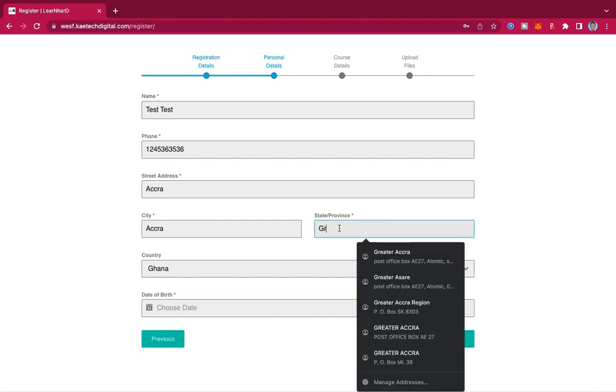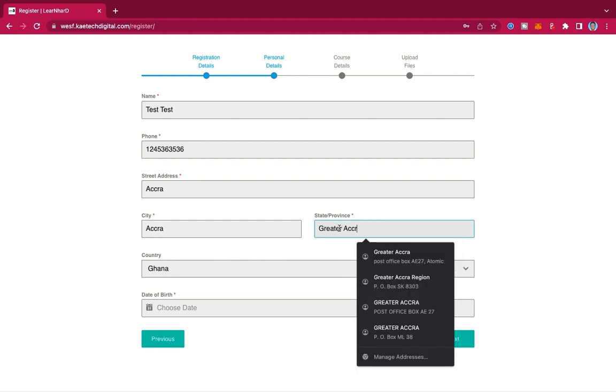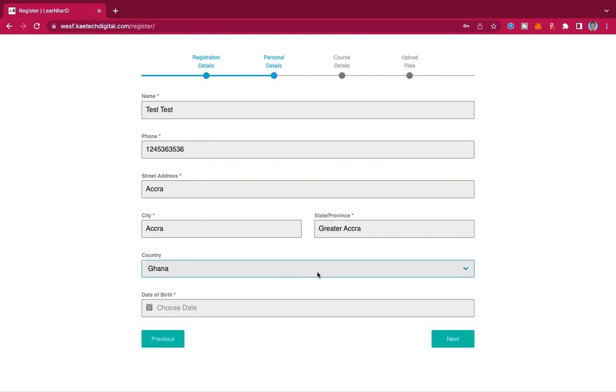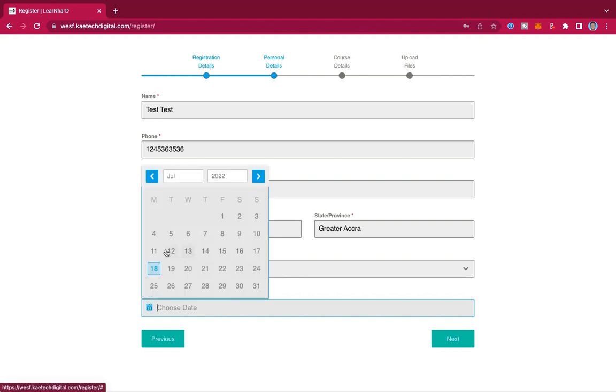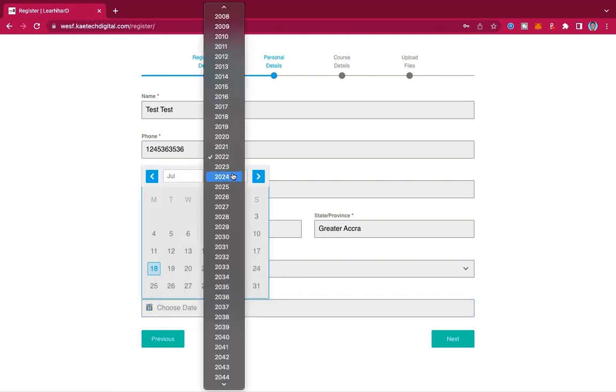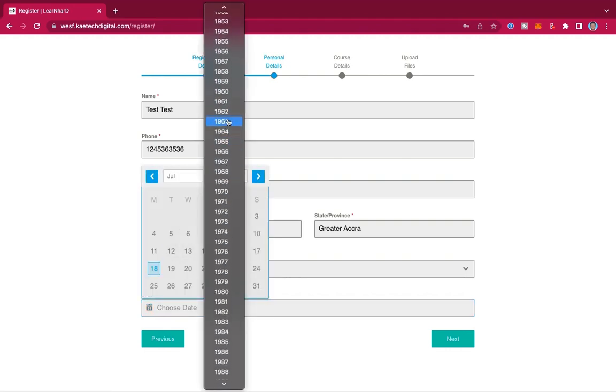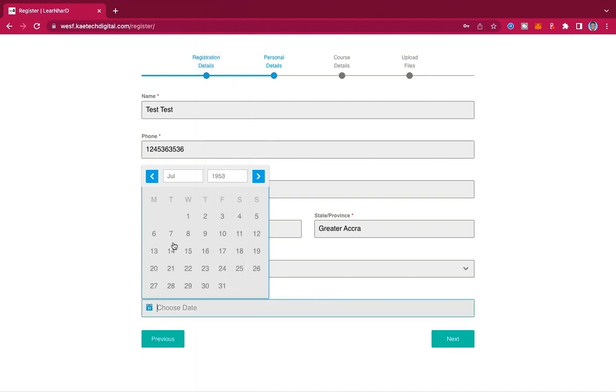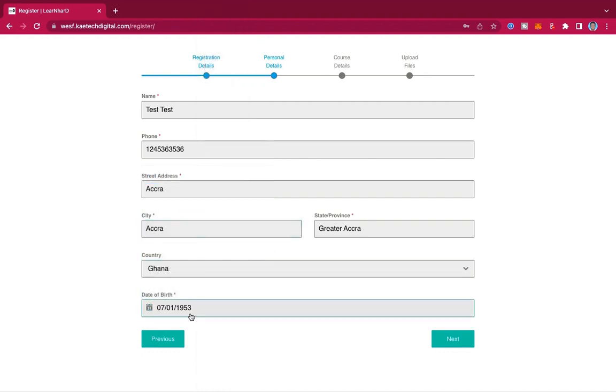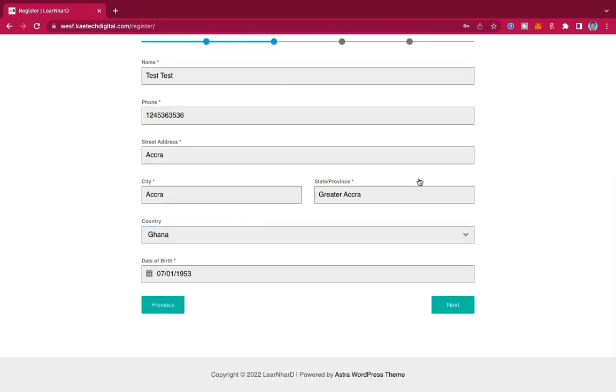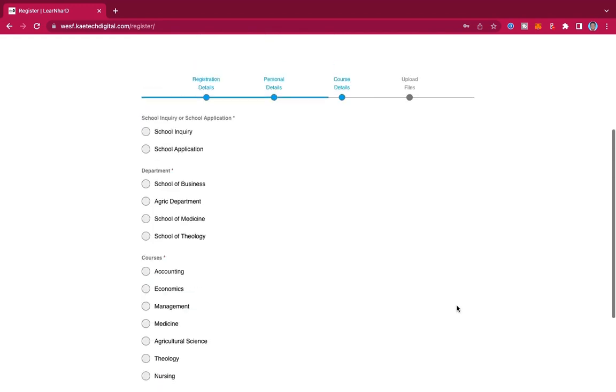I'm going to say Greater Accra. The country is Ghana, and then the date of birth. These are all personal details. I choose any date that I want. Let's say 7th January 1953, and then after that I'll move on to next.